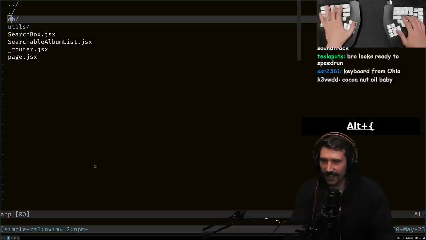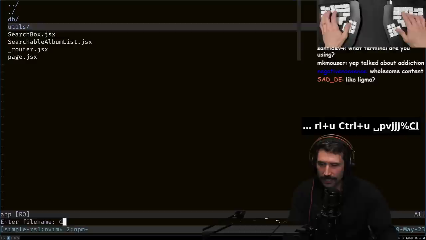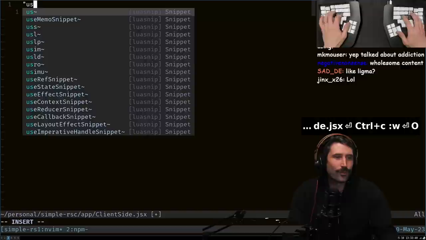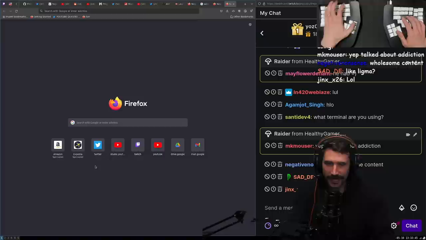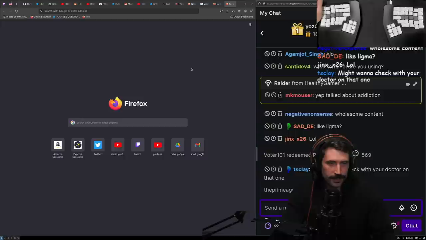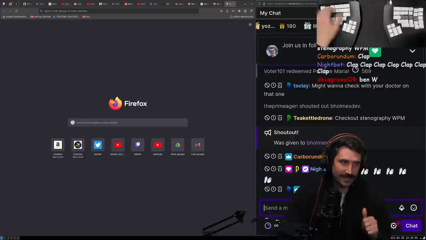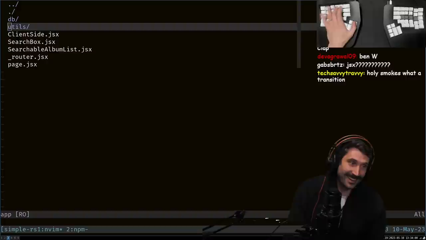All right. Anyways, so I now know that this is the only client side component. So if I wanted to make my own client side JSX, what a rookie. Can we all agree that Mr. Ben Holmes, by the way, can we get a quick shout out for Ben Holmes? He's the one who made this little project. He didn't even use Vim to make it, and on top of that, get this. Didn't even use double quotes. I know, it's pretty awful.